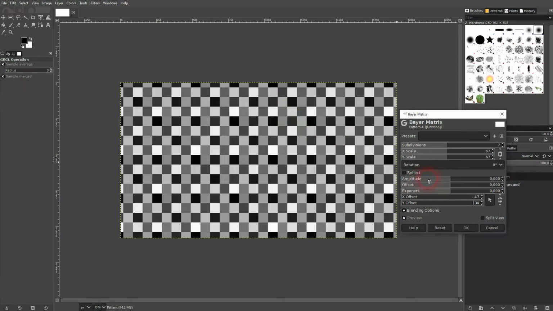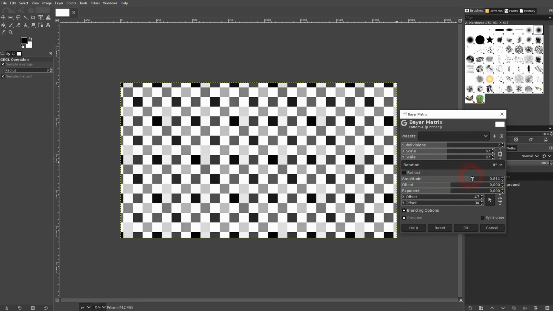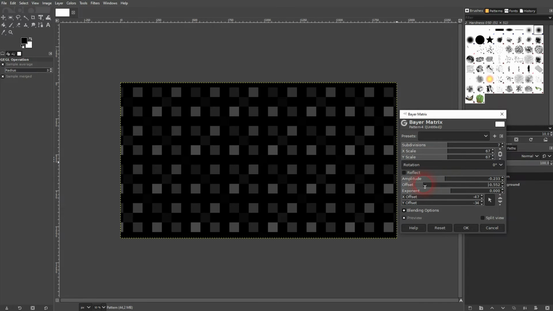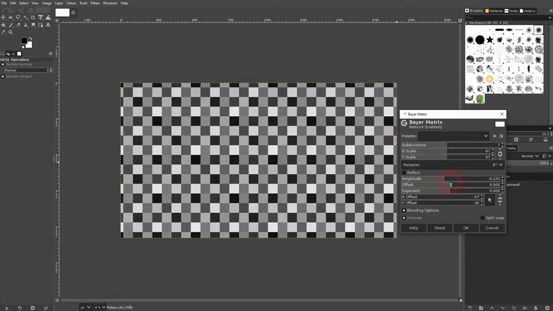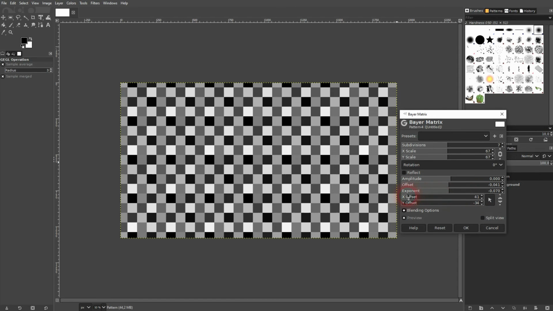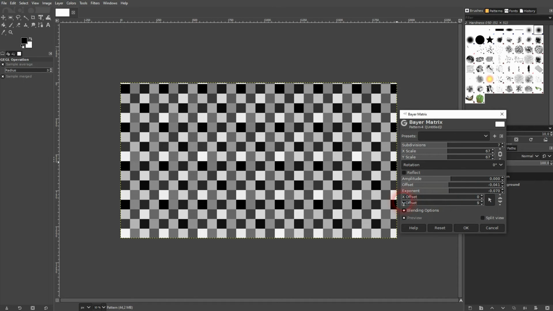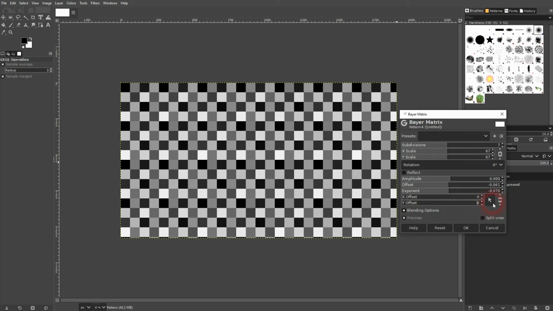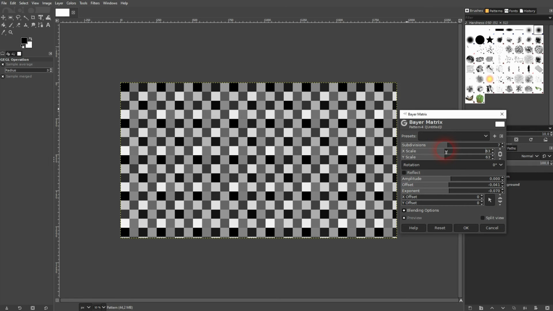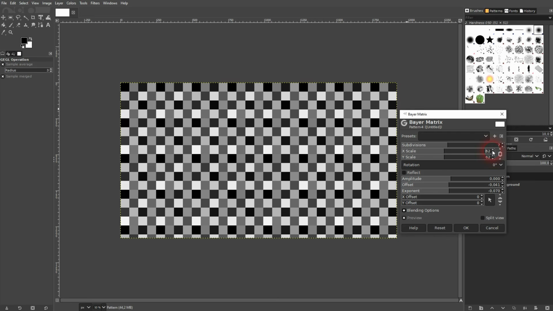And the three values above, they are for the general lightness. So amplitude, offset and exponent, they basically adjust the baseline for this gray tone, you could say. Let me go to 0, 0 for X and Y offset. And you may want to check the edges and adjust the scale accordingly. So this would cut off a rectangle, so I set it to 62 and I confirm we are okay.